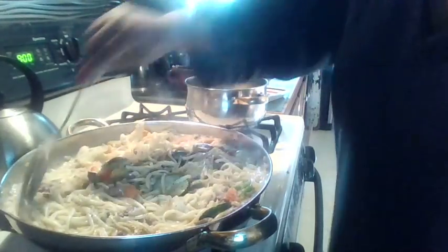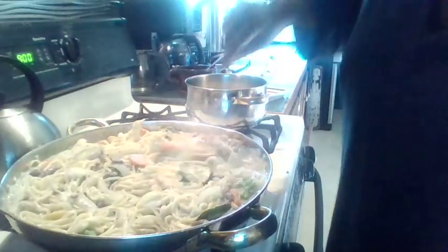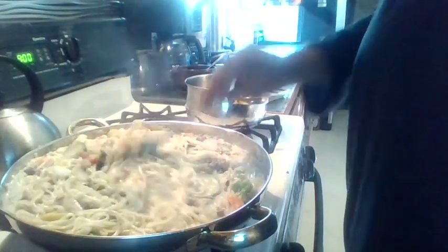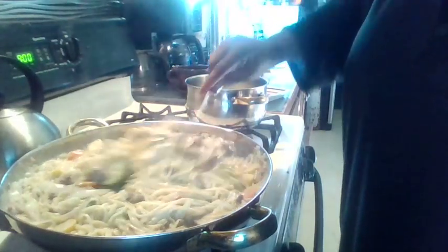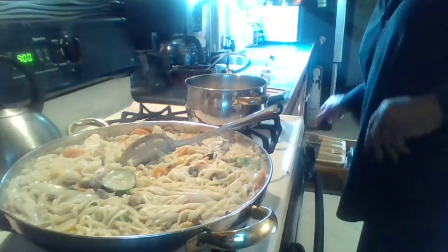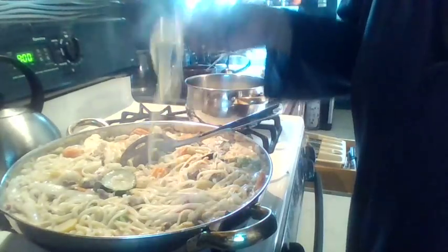Oh, that smells wonderful. If y'all know what Alfredo smells like, this smells wonderful. And it didn't thicken up just by me walking over there getting the black pepper. I can finish adding my water to it. Let me give it a taste, because all good cooks must taste their own food before they serve it to somebody else.